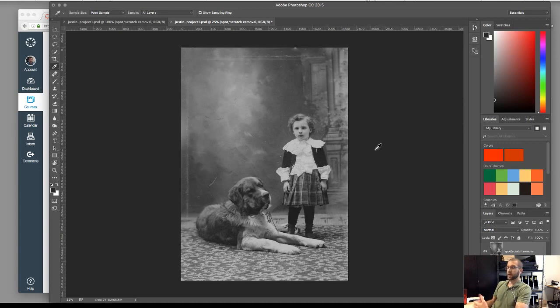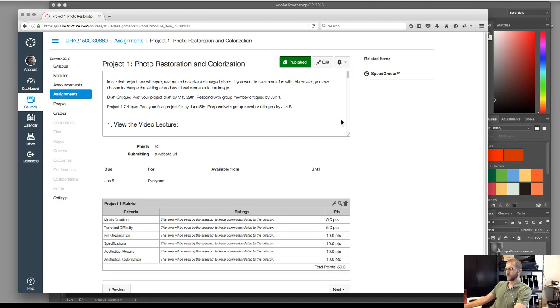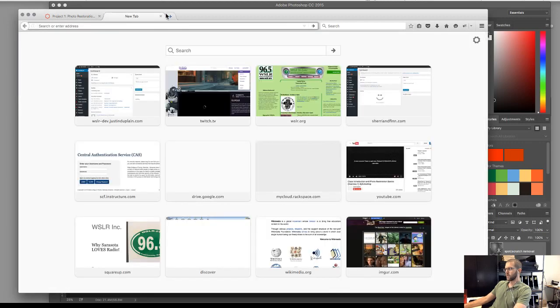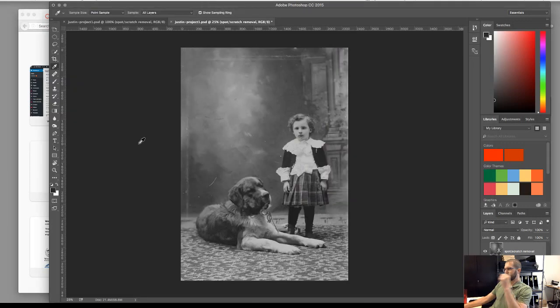Then if I do find a color background, what I want to do is try to match the quality of that color in the foreground image, so that the image feels like it's put together as it should be. Okay, so let's think about where we want to place this boy and his dog.